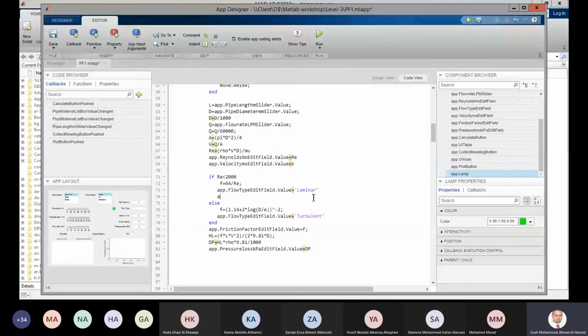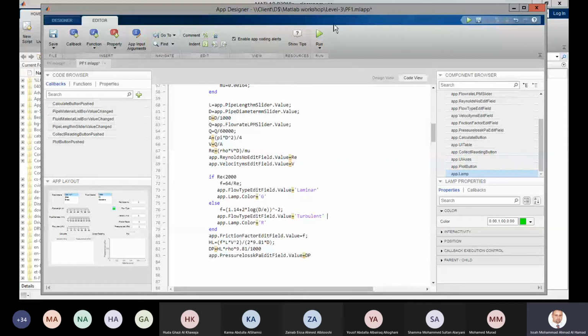So I can write app dot lamp dot color equals to... what do I want? If Reynolds is laminar it should be green, so it is G. Now here I can write as well, it can be red, for example. This is red.